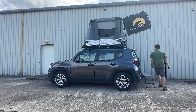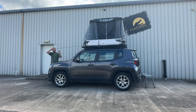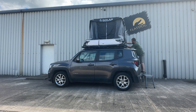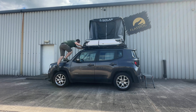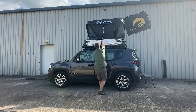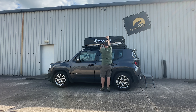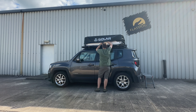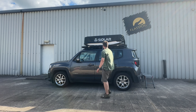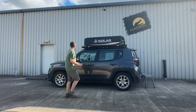Now let's pack away the rooftop tent. First, remove the ladder — once it's folded and popped in the bag you can store it inside the tent or inside the vehicle. After that, fold the base over into itself, just being careful not to catch any of the side canvas. At this point I realized I forgot to put the strap over the top — the elastic goes all the way around and simply clicks into a loop. A nice tip: pop it a little bit higher on the canvas so it holds everything in nice and tight.